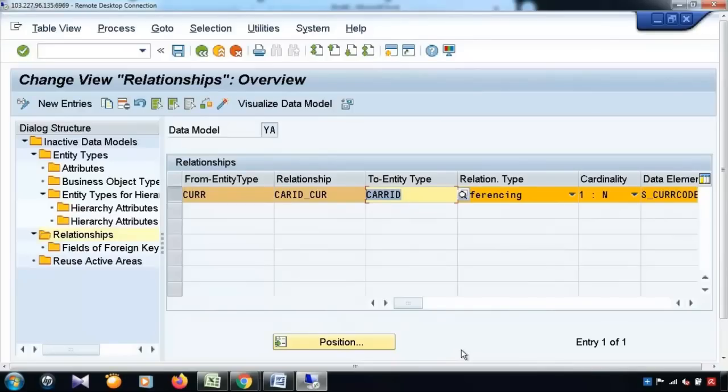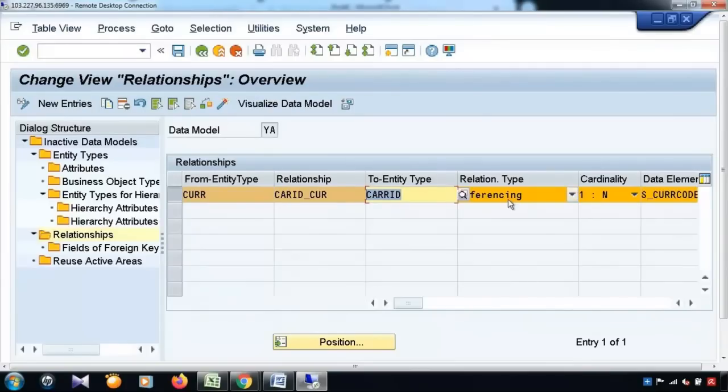Similarly here, the relation between the currency and carrier ID is nothing but the referencing relation, so they refer directly to each other. One pen has a price of 10 rupees. So what is the relation between this pen as an object and the price? That is a direct relation, which is a reference relation.